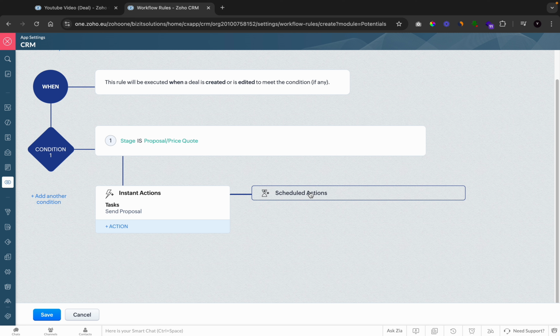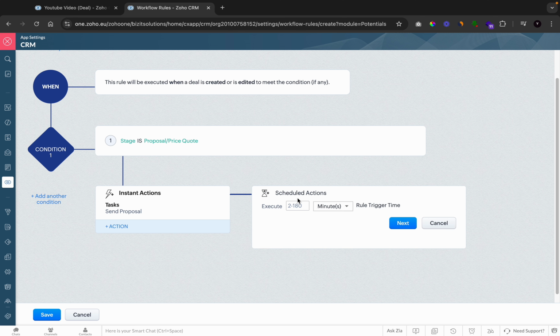and then we're going to go over here to schedule action. So what this schedule action is going to do is follow up with the potential lead. So we're going to click over here on schedule action. So if we hear nothing from them in, let's go over to days, let's say 7 days, and we want to actually send them a reminder email if we haven't heard anything from them in 7 days.